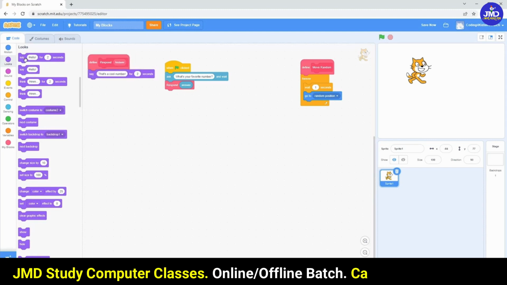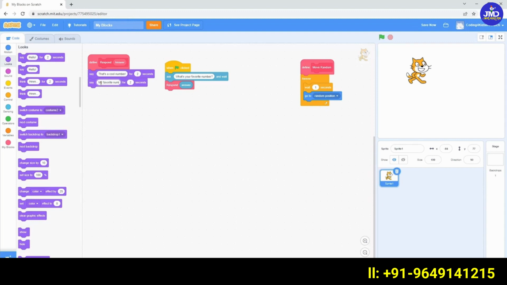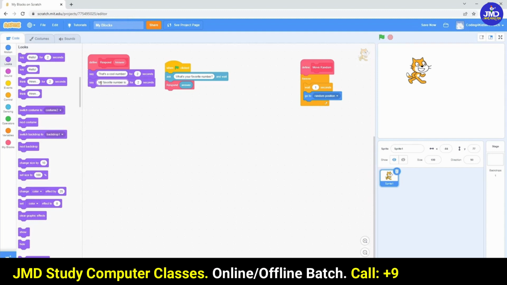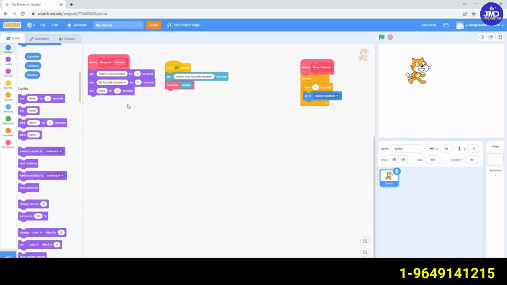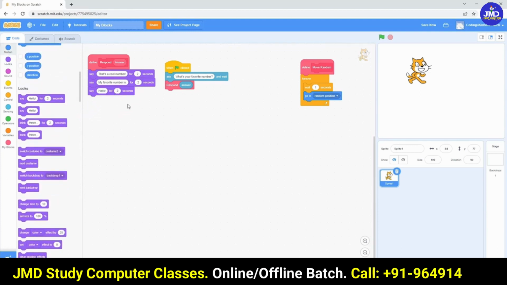Then drag another say hello block underneath that first one and change the message again to "my favorite number is:" with a colon, so that they're expecting a number after that. And then we're going to drag a third say hello block from underneath the first two, and this is where we're going to use the input that we passed through.